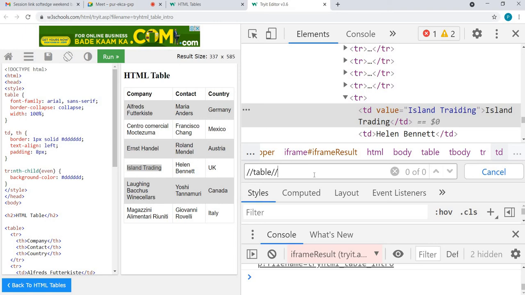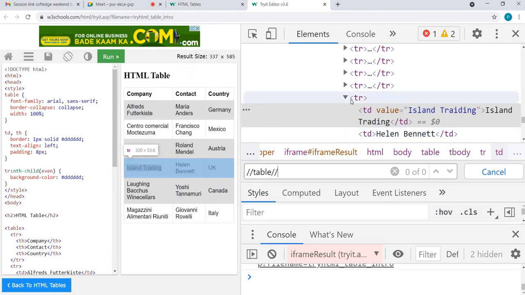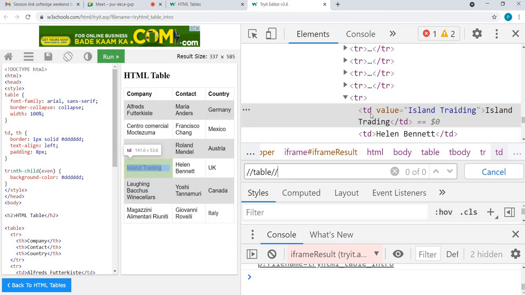I will start my XPath from the container element, that is table. Now what is the relationship? I don't want to take this TR in between because I don't care inside which TR it is present. What is important information for me is the name of the company, Island Trading, and it is present in this TD as the value attribute's value.